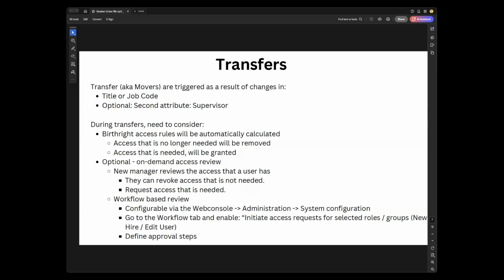Okay? So there's a question that says, if user access shall remain for movers, will it retrigger, remove, or grant access, or leave it as it is, same for provisioning? So let's say you have a mover with maybe 5 entitlements which are overlapping, and then 5 which are different. What will happen is that those 5 which are overlapping, which means they're the same, will be untouched. But the ones which are not needed for this new job will be automatically removed.